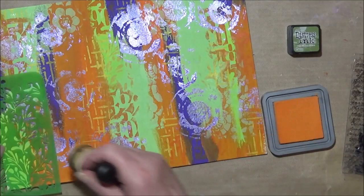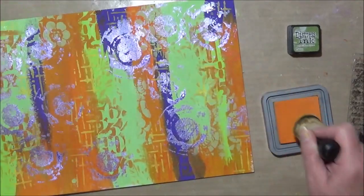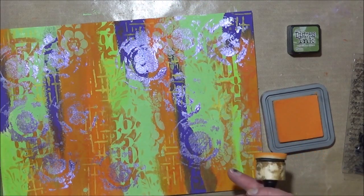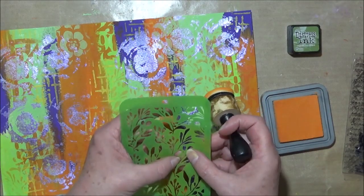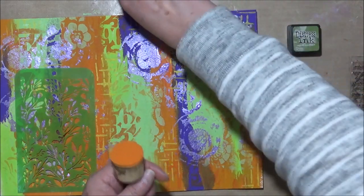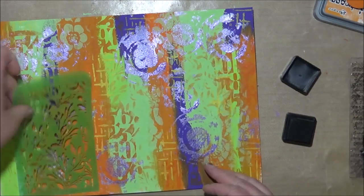Adding where there sort of isn't very much, just to give it a little bit more, fill in some of those blank spaces. Not being particularly fussy, just rubbing anywhere. As you can see, it's just filling up a little bit of those spaces. Because I am going to be using them for ATCs, I don't really need a lot of area that will be a focal image. So just using some of those. Oh, these Kaisercraft, you've got to be really careful with them. They're so easy to damage. A little bit here. Okay. Alrighty, I think I've done enough of that one. Swap that one over. And we'll just use this one.